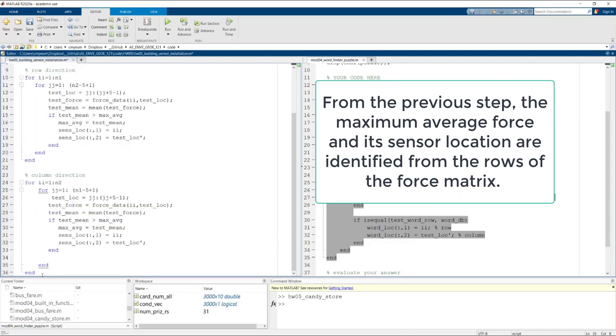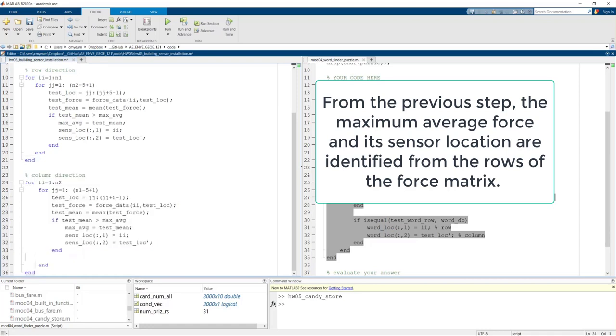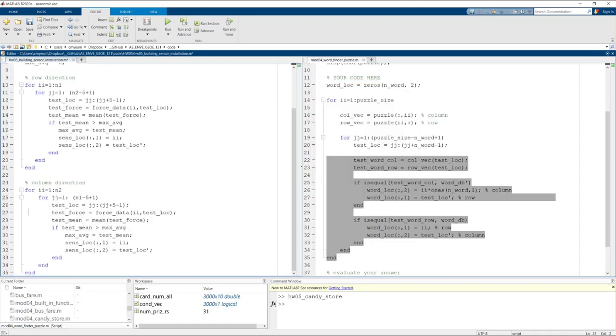We copy this code here. And then the sensor location is the same. The test location is the same. The force data is the test location at jj's ith column, right? Makes sense? And then the test mean is compared with the maximum average.